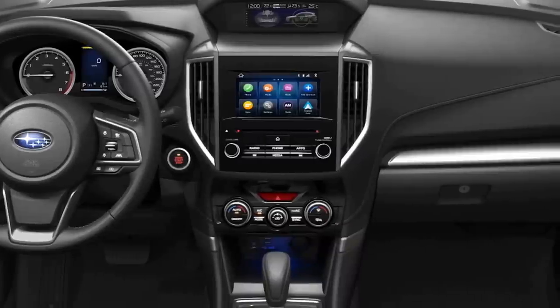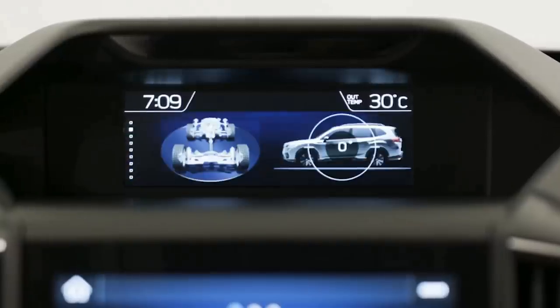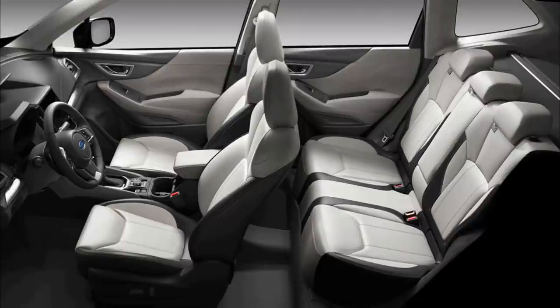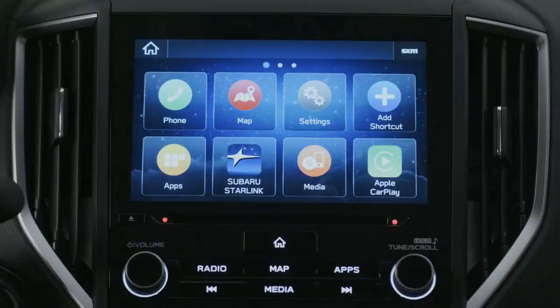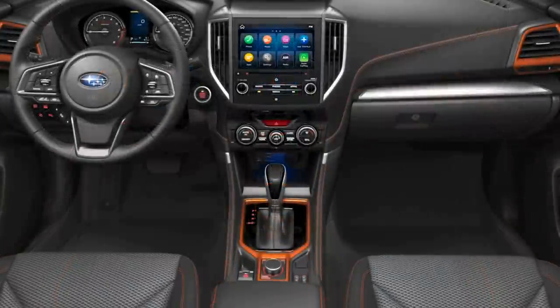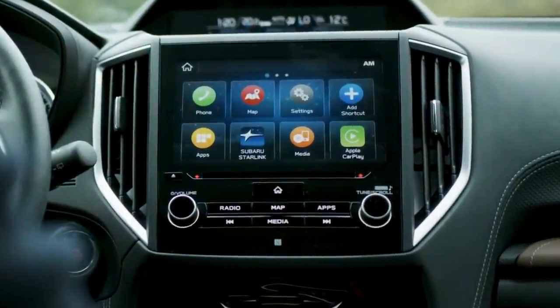Inside, all controls in the Forester are clearly labeled. Everything about the Forester seems to have been designed right — getting in and out is aided by tall doors and SUV-style ride height. There's enough room for four, and possibly five, seated adults. The driver's seat offers a wide range of adjustments. The Forester's cabin features a straightforward design with textured plastic trim that looks and feels of high quality. All Forester models come standard with a touchscreen infotainment system using Subaru's Starlink interface. Base, Premium, and Sport models come standard with a 6.5-inch display, while a larger 8.0-inch unit is optional on the Sport and standard on the Limited and Touring models.